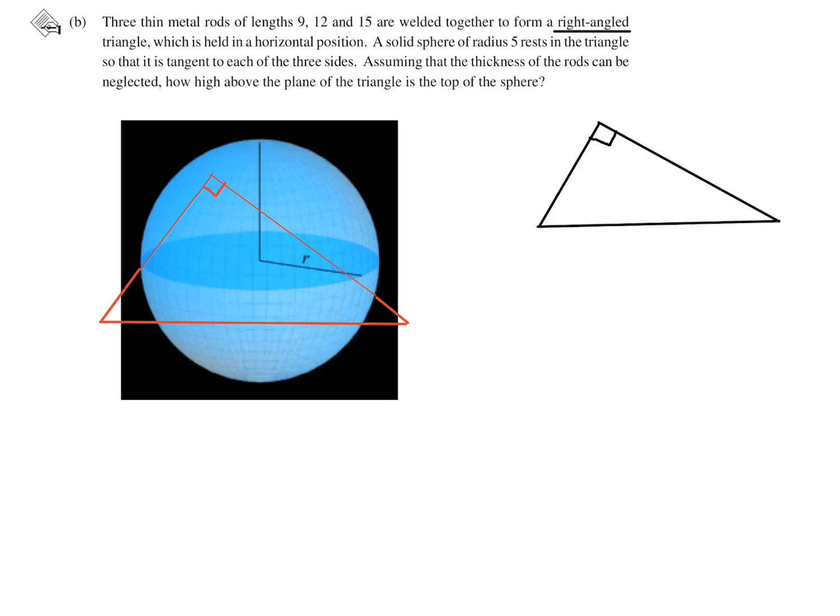So here you have a sphere, and around it is a right triangle, and I hope you can visualize this. It's kind of difficult, I know, but what I've done is I've drawn it in a way so that these solid red lines represent the triangle that you can see, and then the thinner red lines are what you shouldn't be able to see. It's on the other side of the sphere, and at some point we have this intersection.